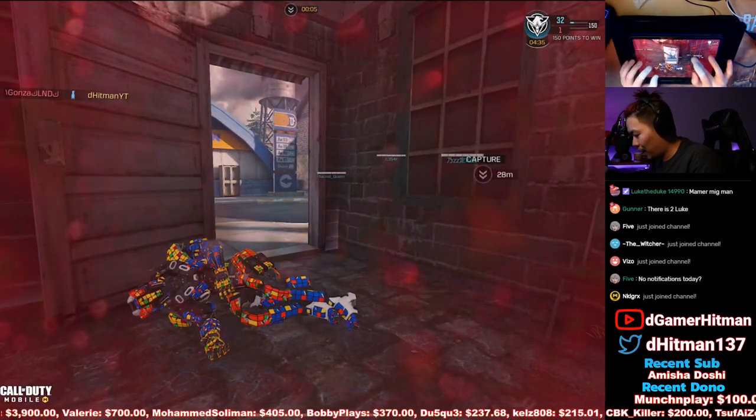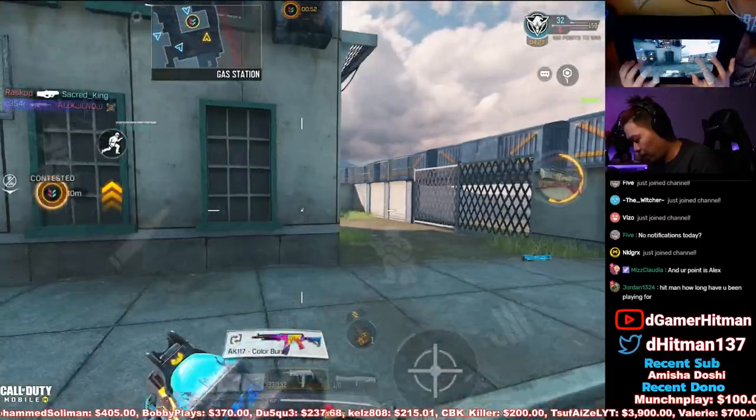Bro, I need to slide through it because you can run past those trip mines. This guy in the back.